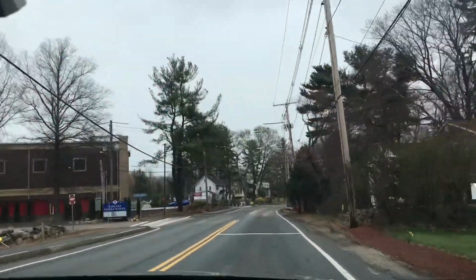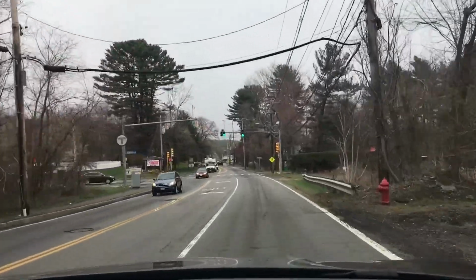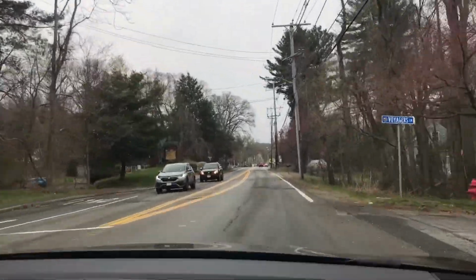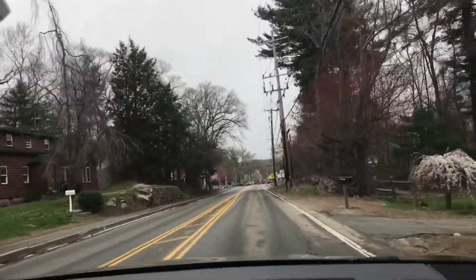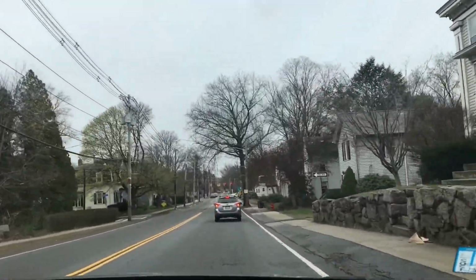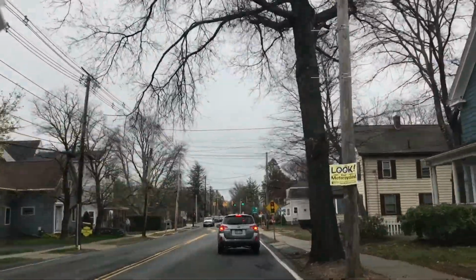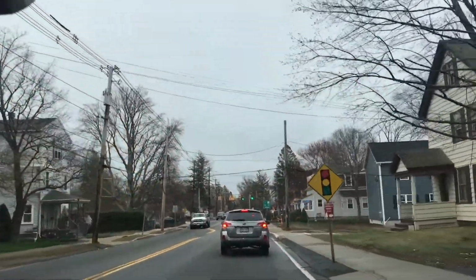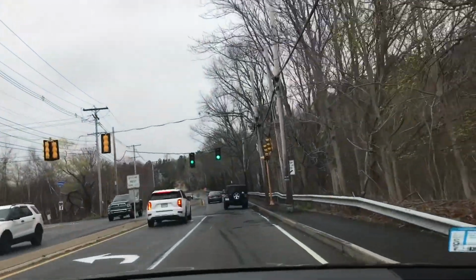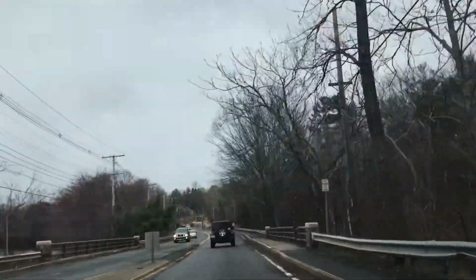Now we're hitting neighborhoods. 2.8 miles, Ashland Middle School. 3 miles. There's Ashland Community. What's that? Tea. That was the Ashland Tea Stop. 3.5 miles here, so still residential. These houses would all have been there. Okay. 4 miles. We're leaving Ashland Town Center. It's getting a little bit more woodsy.